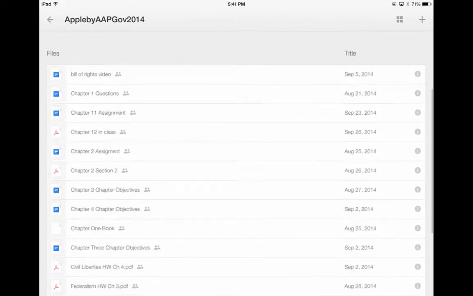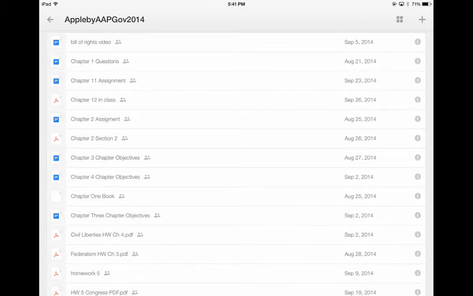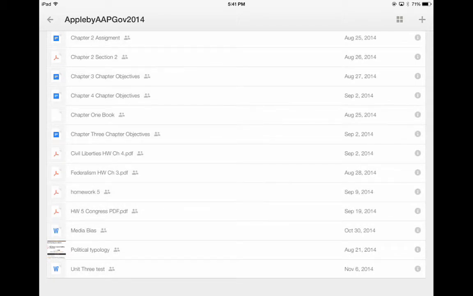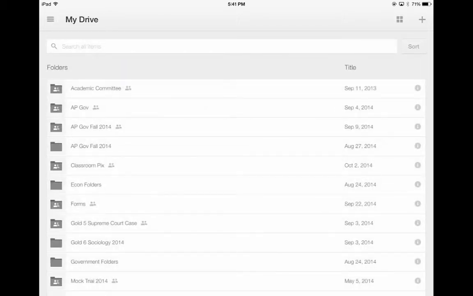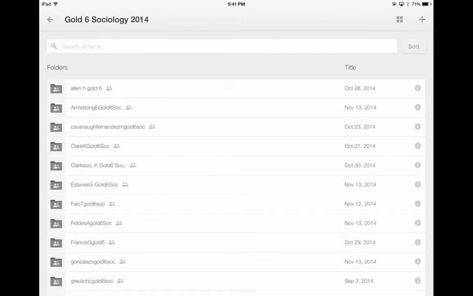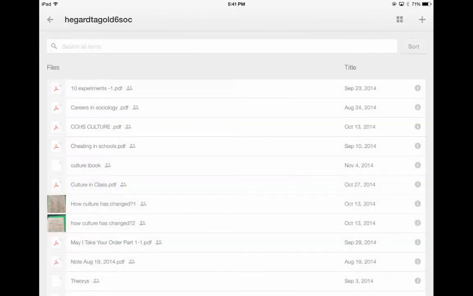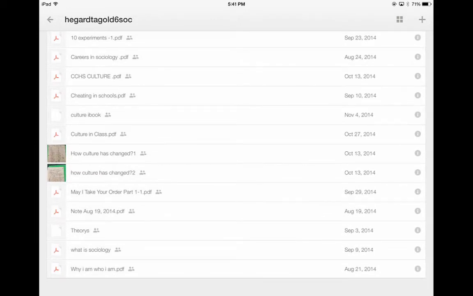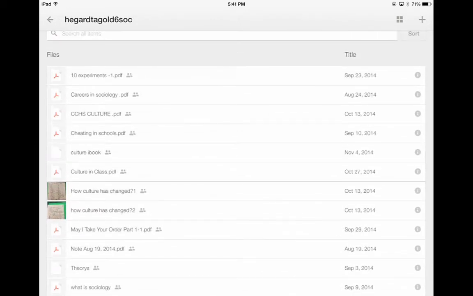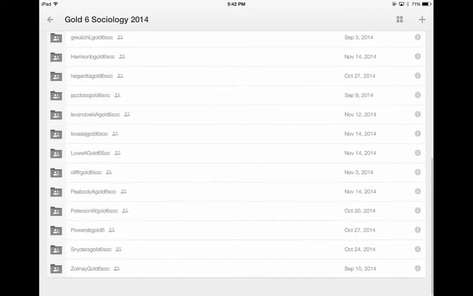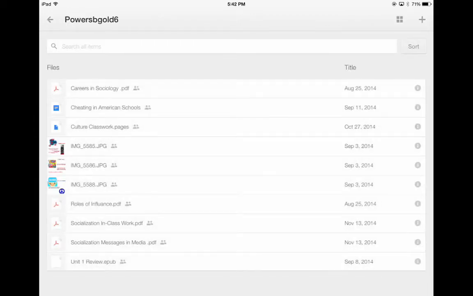Another strategy that I would definitely encourage is to be very cognizant that your students clearly label their different assignments. Let me go to another one of my folders, Gold 6 Sociology. A couple of my students, and I think I had this class go through and actually change this for me, so it's probably not going to be a great example. But you can see Audrey, for example, has labeled all of her assignments, and Google Drive automatically alphabetized them in ascending order.